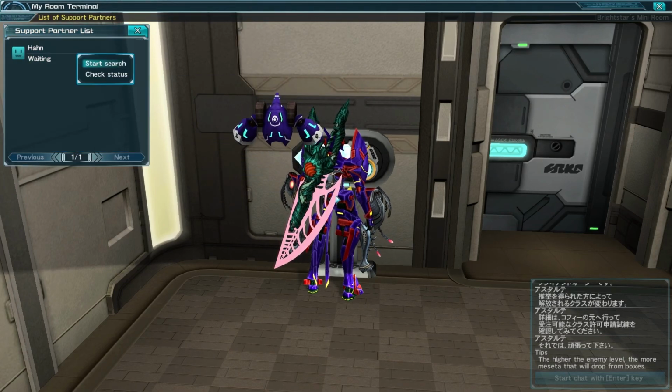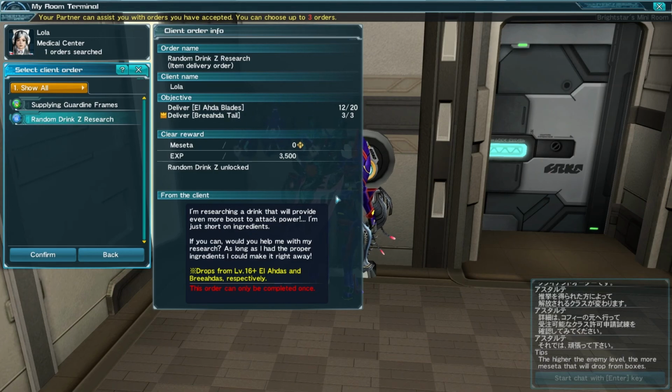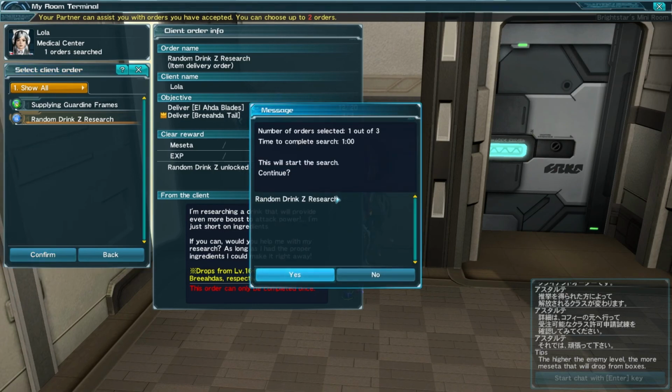Let's go back here and click on Start Search. As we can see here, we have supplying Guardian frames, which we've already completed. There's also the Random Drink Z research. This is the one that we've been trying to complete for a while, but we have yet to actually get it done. Let's see if we can have him help us out with this. So let's just click that one, click Confirm, and the number of orders selected, 1 out of 3. So as of right now, he can do up to 3 at one time. Eventually that will expand out to 12.